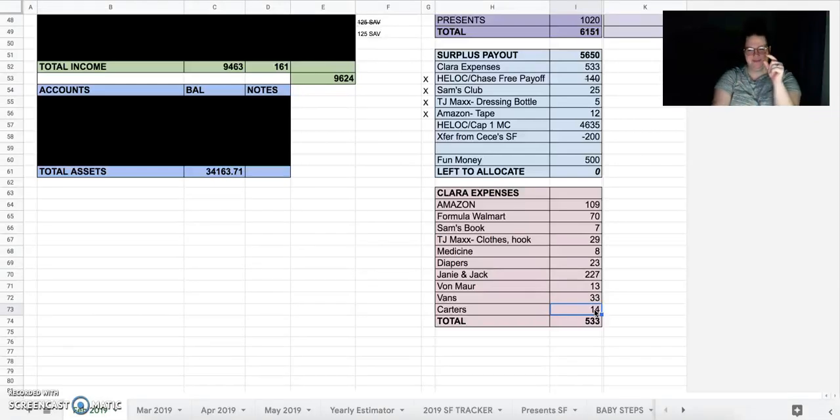I feel bad about it, but the realization I had today is the same realization I had last month. I looked at the budget at the end of the month and I'm like, oh my gosh. Oh, I forgot to say, we paid off a credit card. There was a credit card we were so close to paying off last month for $140 and it would have been paid off, if I wouldn't have spent some frivolous spending on Clara. The same thing happened this month. $230 and we would have had another credit card paid off this month. But I did some frivolous spending and there we go. We don't have the $230 to pay that card off yet.